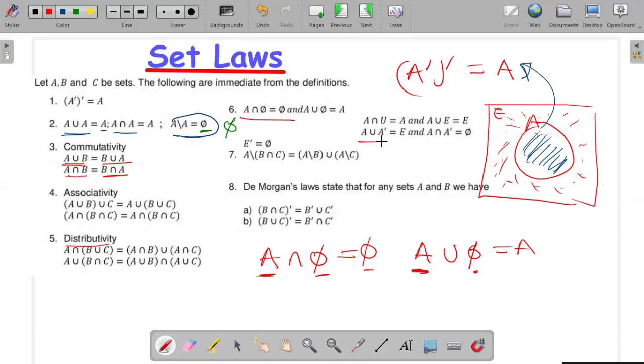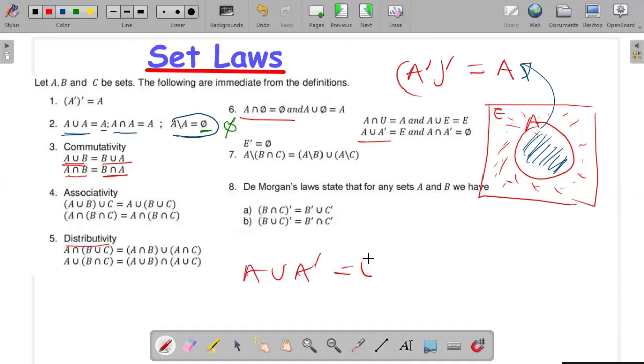Well, this law here is what we had. Okay, let's just look at that one quickly. It's very important. So we have A union A complement is equal to the universal set. If this is my A, my complement is this part shaded in red. Everything together is the universal set, which is the set that contains everything there. So that is what this here is telling us.